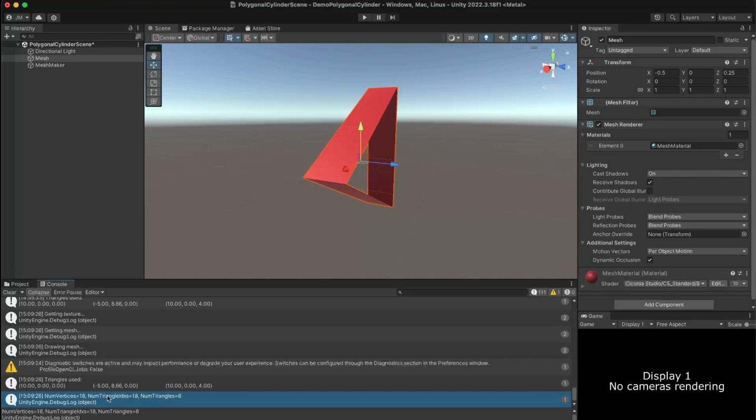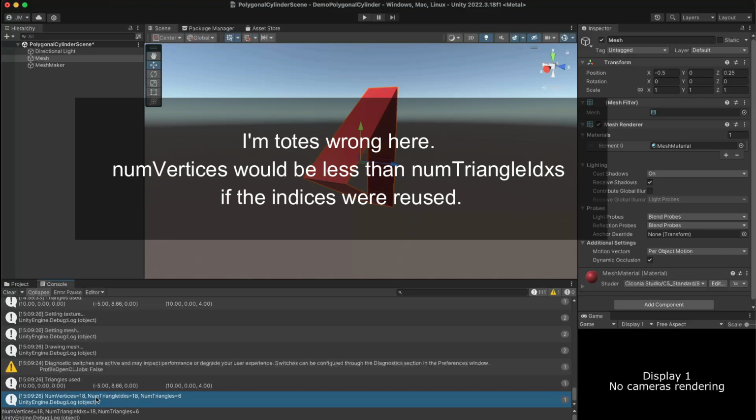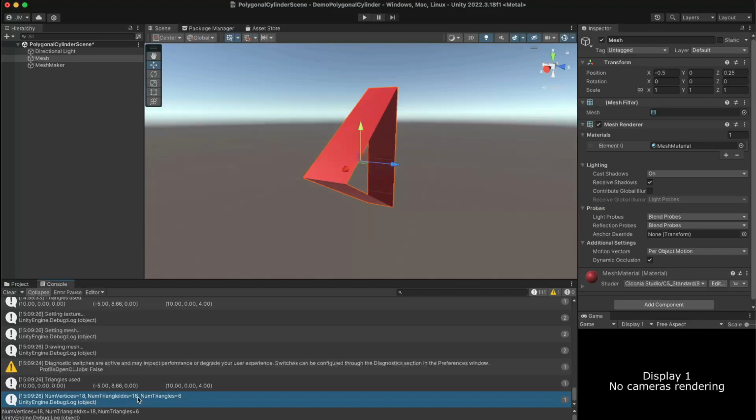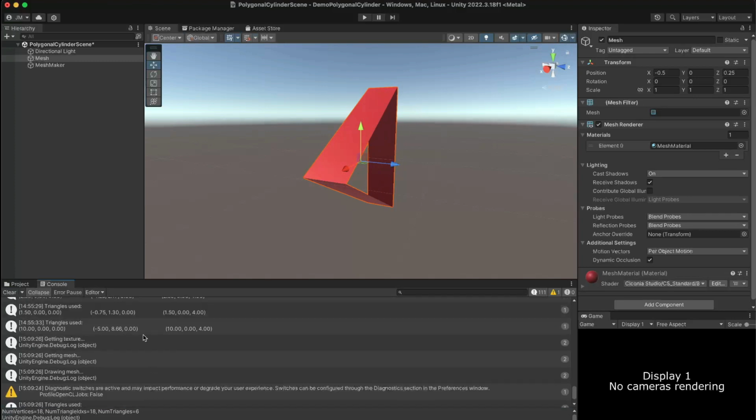Sorry, these two will always match even if you do reuse vertices, but they're all distinct for me. So this triangle indices is literally just an array from 0 to 17. And then the number of triangles is 6 because each of the 3 sides here has 2 triangles to make up the rectangle. So 6 triangles used.